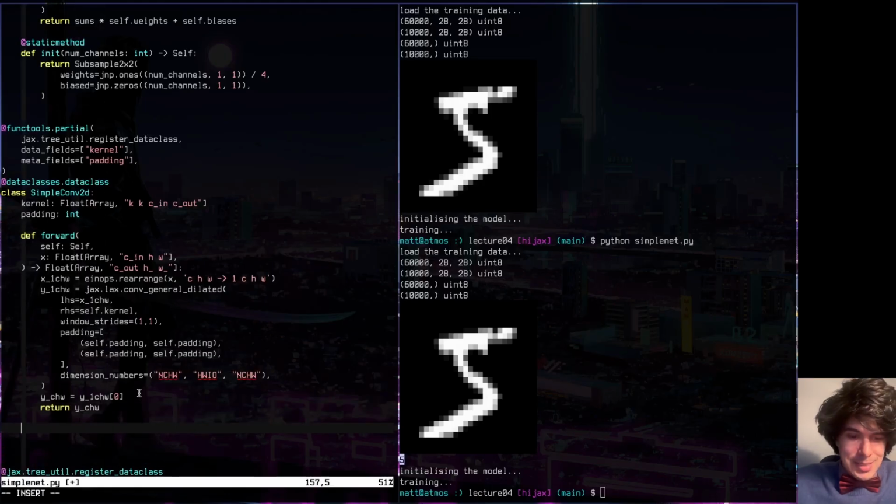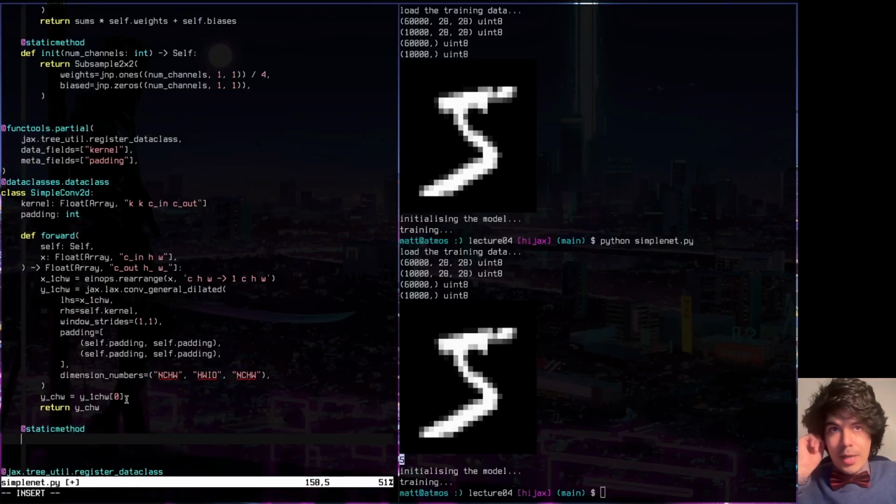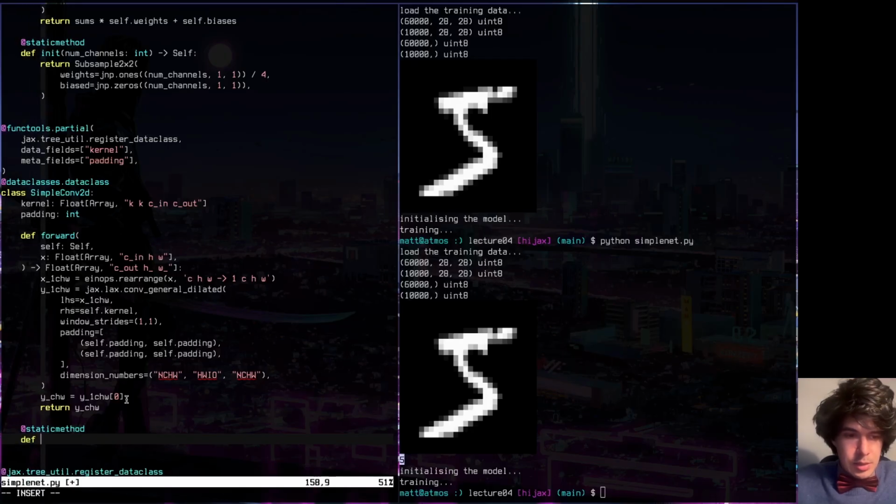The last step is to define one more static method, which is the initialization. I guess we still have to initialize the SimpleNet itself, but that will come in a moment. Let's initialize this convolutional module. For this one, we're going to need a few arguments. We obviously need a key because we need to randomly initialize the kernel, so a PRNG key array.